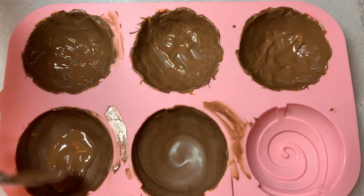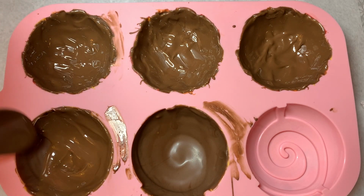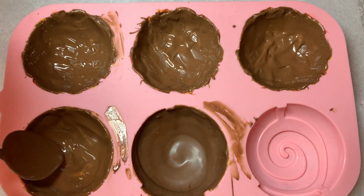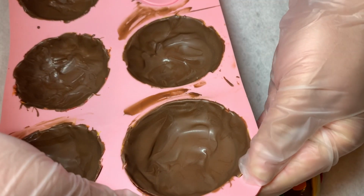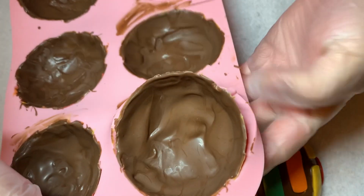Then I flipped my mold over so I could get rid of the excess chocolate and there wouldn't be a pool of chocolate at the bottom. Once that's set, I added my second coat of the milk chocolate and let that set. Once I knew that my chocolate was set, I carefully took them out of the mold.